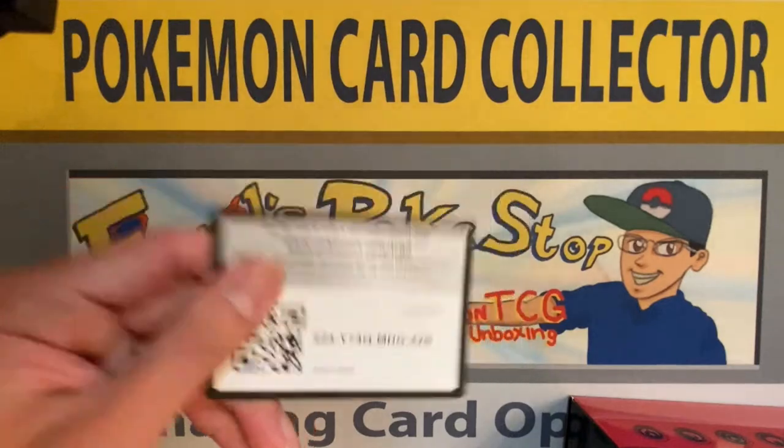Okay guys, welcome back. I've got the Trainers Toolkit right here. I'm going to start opening this box. Like I said, I've opened this box before and just wanted to open it again to see what awesome hits I can pull from this awesome Trainers Toolkit, dubbed as the best Pokemon product of 2020. I'm not going to dive into the contents of the box anymore — I'm just going to pull out the packs. If you wish to find out what the contents are, I'd suggest you check out my playlist of unboxings.